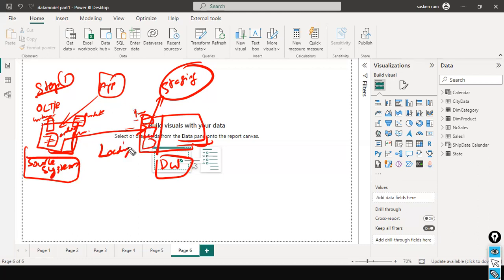A daily load will be there. You have a daily load, a weekly load, and they load the data here in the staging area. It's like a duplicate of your source system tables. And then in the staging area, they do the data transformation or data pre-processing.